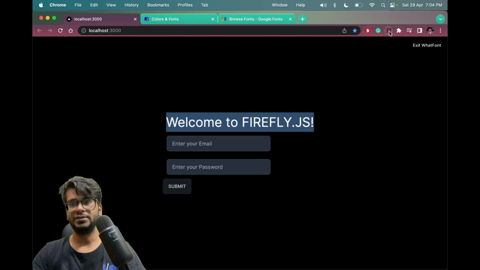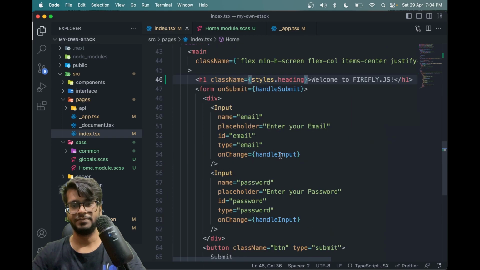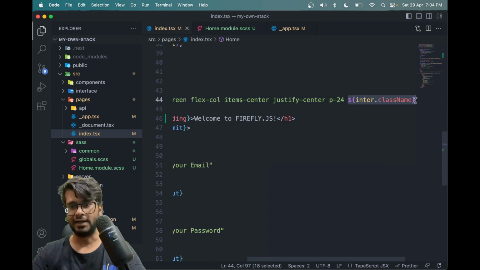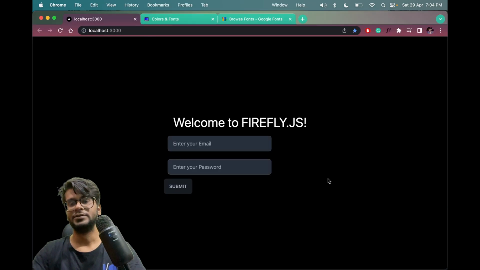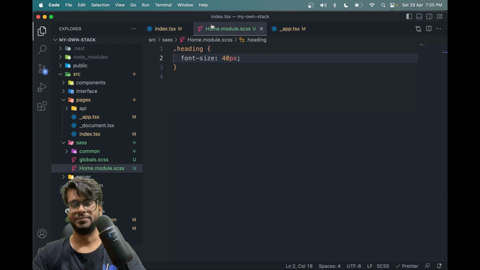So if you check here, the font is Inter, which is the default font here. If you check in the main, we have this Inter class name. So we have to remove it so that it becomes something like this. Okay, it's still Inter. So let's change it to Poppins.